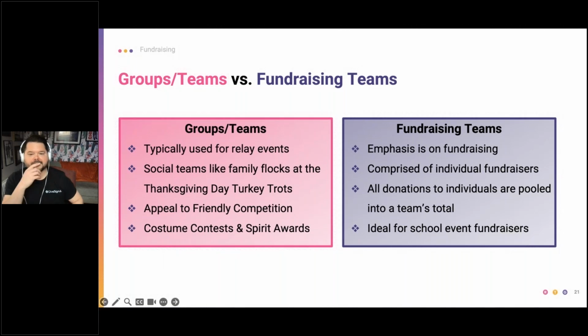Groups and teams are much more of a social bonding kind of tool. Fundraising teams, on the other hand, are where individual fundraisers combine and pool their resources and come together for a common cause. So I just want to make the distinction that today, when I refer to teams, I'm referring to fundraising teams.